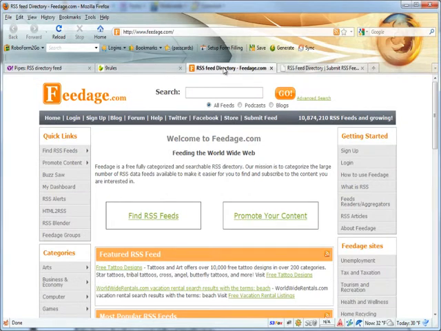And up front, this is going to be a little bit of work, but go ahead and find about 25 of these directories, get registered for them, and then you just have to submit the one feed that is the output of the pipe at each one of these directories.